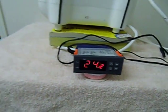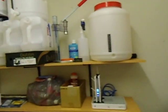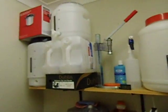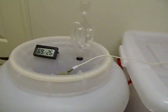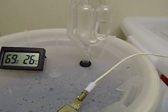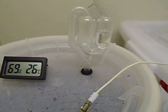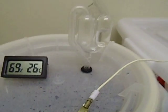Currently I'm using this as my brew room where I make all my beer, just to maintain the heat of my brew. As it gets a little bit cold in winter time, I'm trying to keep the room temperature about 25 or 26 degrees so it ferments out a bit quicker.